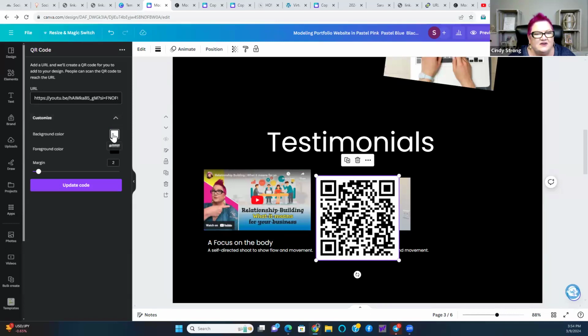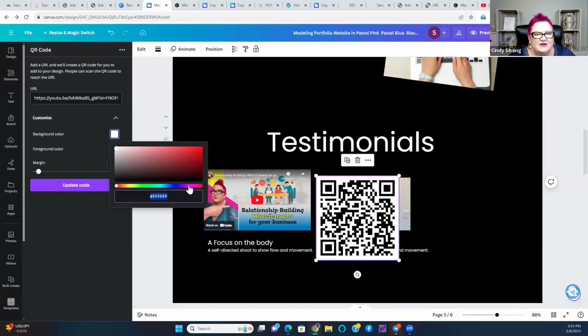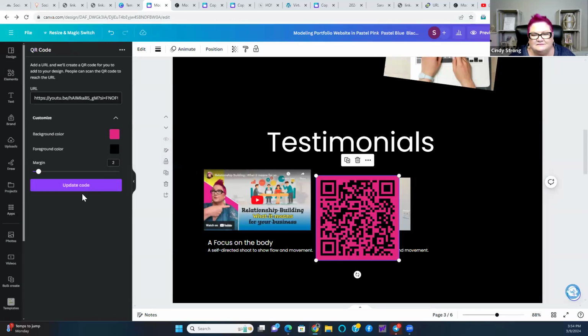And you can click on the background color. You can change that to your font colors, your brand colors if you want. So go ahead and click on update code and it'll change it. See that? Pretty cool, huh?